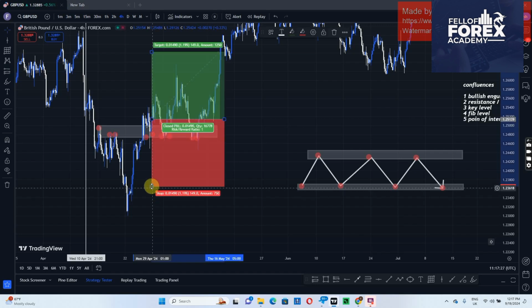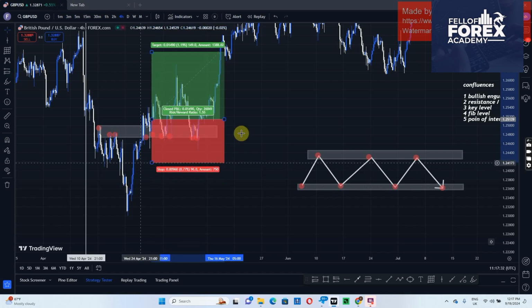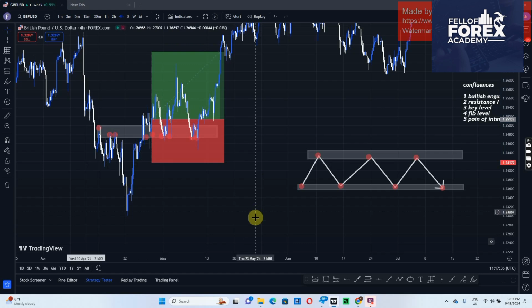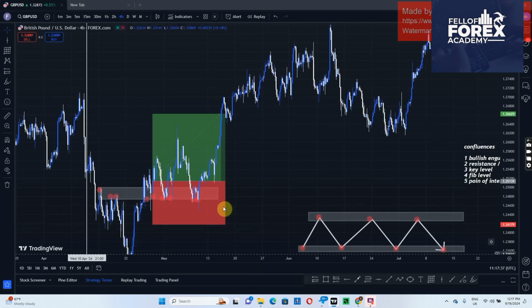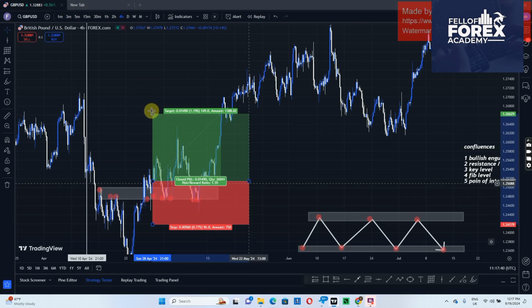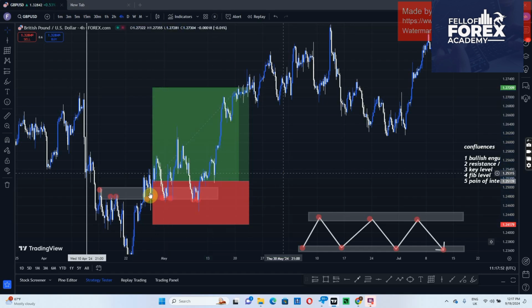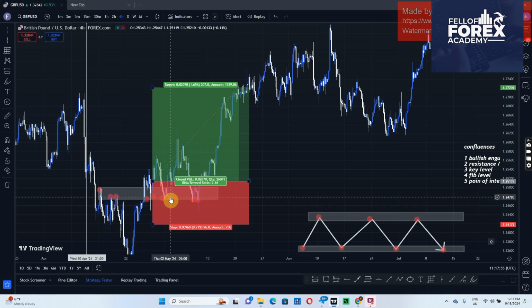Where is your stop loss? Below the last structure. Where is it? This is the last structure. Where is your take profit? At least 2 times what you are risking. If you are risking $100, you should take at least 2 times $100 as your take profit. Don't expect too high. So this is actually making $200 on a $100 risk. Simple as that. The market touched this zone and this is what happened.